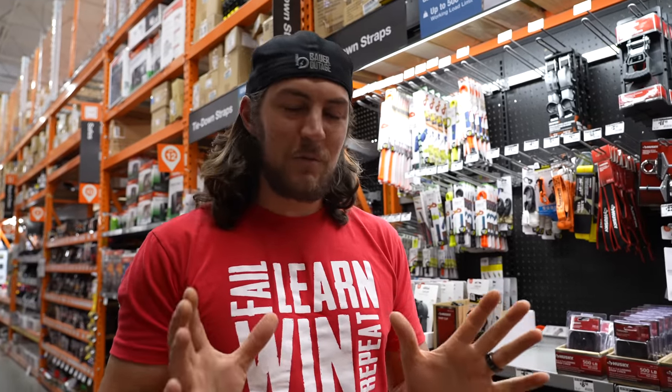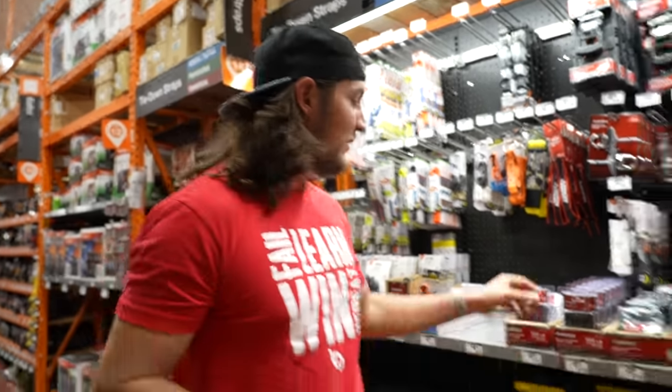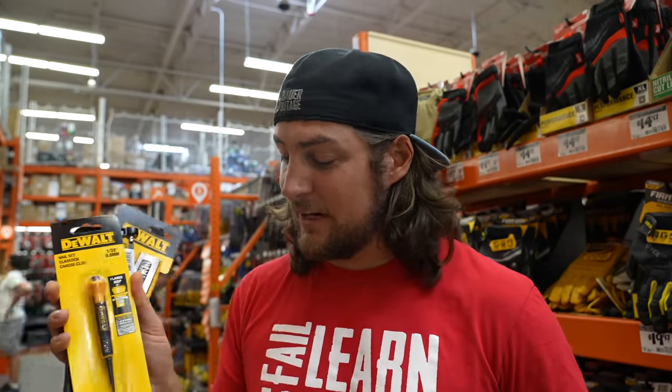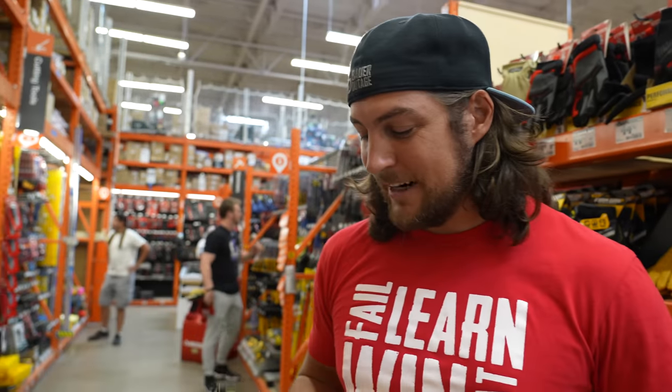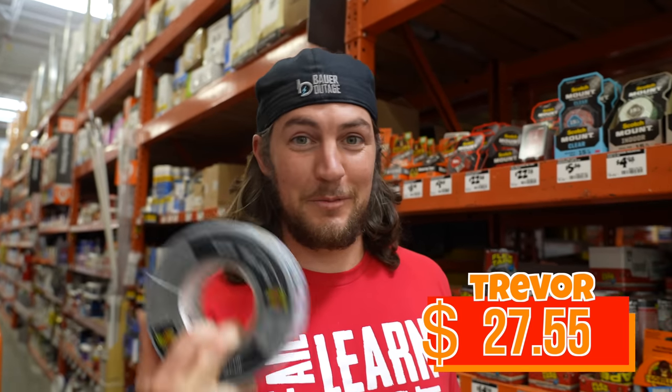In addition to the Frisbees and the glove lacing to tie everything together, I need something for the web. So I came to Home Depot to pick up truck straps, and these are $10. I needed something to cut the Frisbees, punch holes in the Frisbees, and cut the sponges. So I got a nail set that I'll drive through the Frisbee, a $5 little hacksaw, and an X-Acto knife. I got some Gorilla Tape, $7.50 for 60 yards. In case my glove doesn't work, I can just make one out of this.